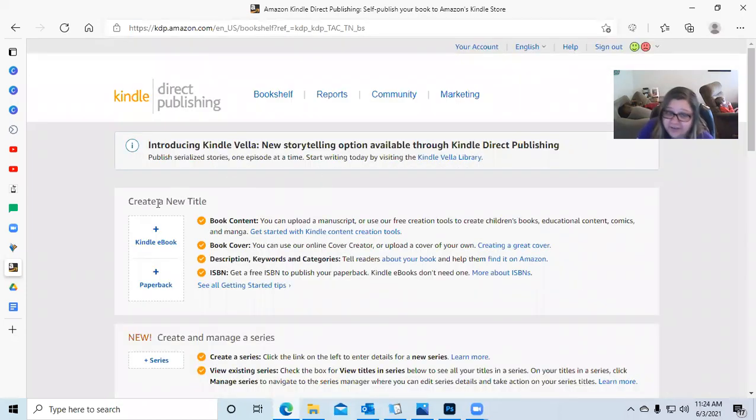It's pretty easy. All you have to do when you're ready to add a new book is choose whether you want to add an ebook or a paperback book. I am adding an ebook currently because I want to set up a pre-order for it. It would be my first actual book in the series, but I am publishing the prequel, which is Bitten by Darkness. I am publishing that to my newsletter, and I'm publishing the paperback only publicly in July of 2021. But the only way you could get the ebook version of that book is by signing up to my newsletter.